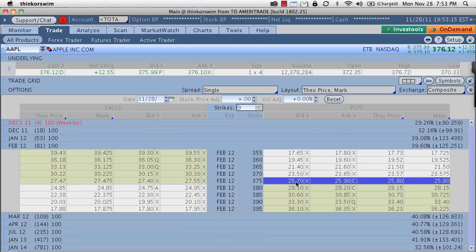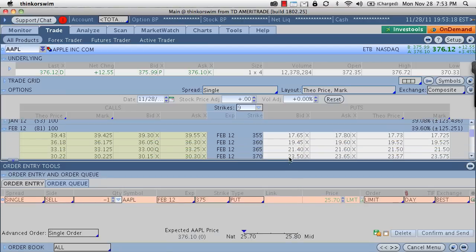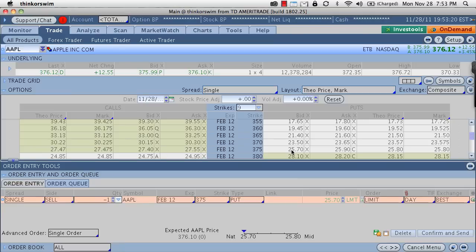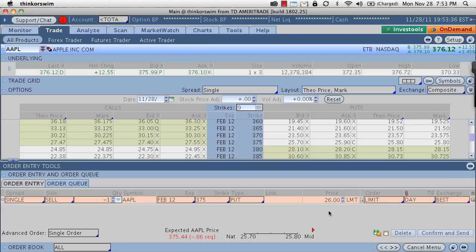Now a limit order works in the same way for sellers, so it limits the price that you're willing to sell at. So I just went in here and I clicked the bid price, which is the price I'm going to sell at. Again, the mark is 25.80, but you can say to yourself, I don't want to sell this option unless it's worth at least 26. So again, the option's worth 25.80 right now. You're only going to sell at a limit price of 26 for the entire option. So this option has to go up in value to 26 for you to be able to sell, and the broker would execute that automatically if there was another trader who's willing to trade at that price as well.